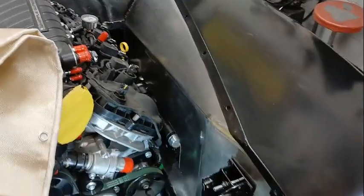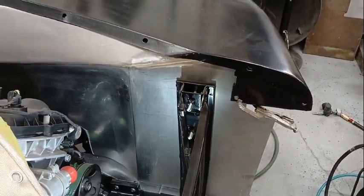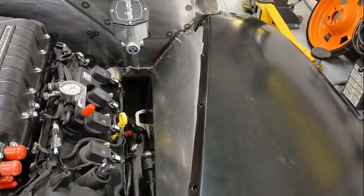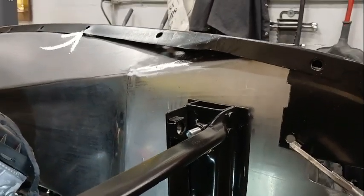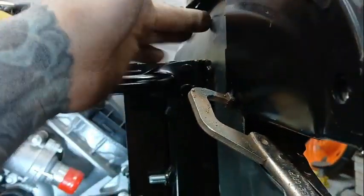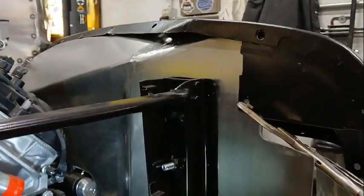So this is my first fit of the fender on the new inner fender. So it's got to drop down probably another 1/4 of an inch up front. My flange is a little too extreme across the top up here, so I'm going to flatten that area out, put less of an angle on it. And then when you get in here, I've got to raise this whole section, so that last like 9-10 inches there, I'm going to stretch the whole flange. And then if you look at it from here, this area of the inner fender kind of bends that way away from the core support.